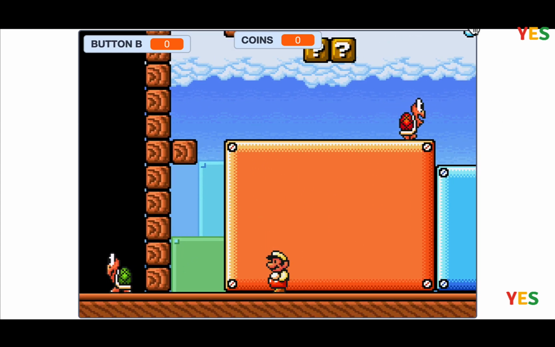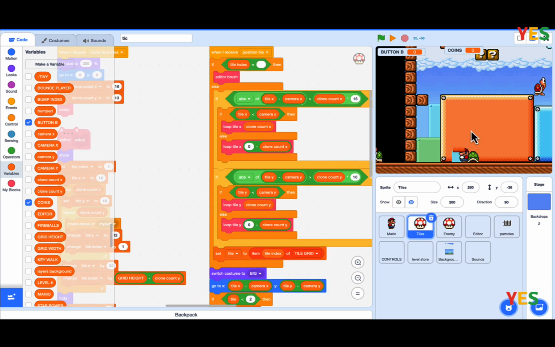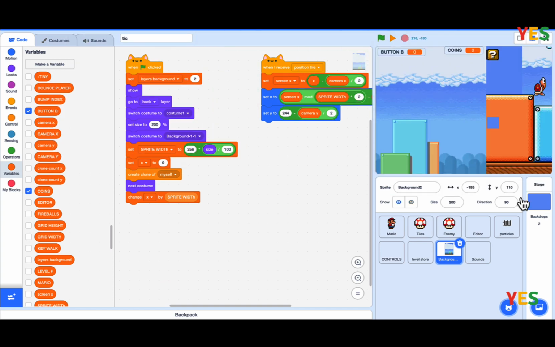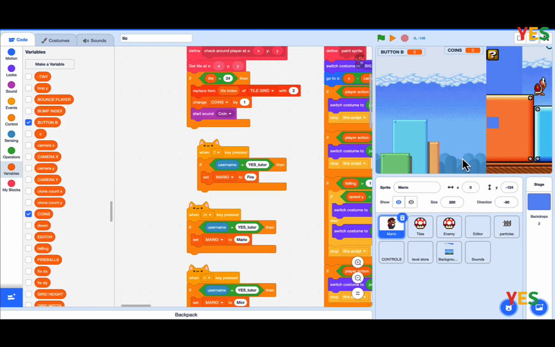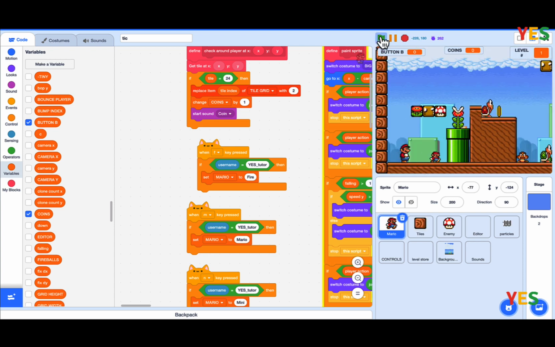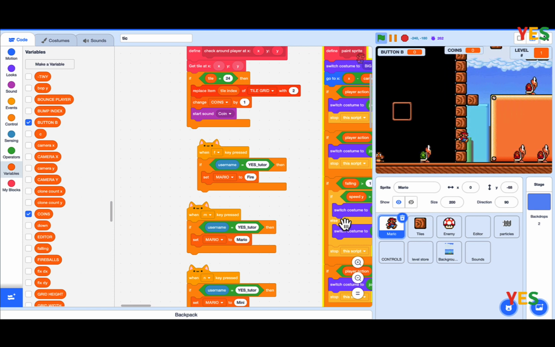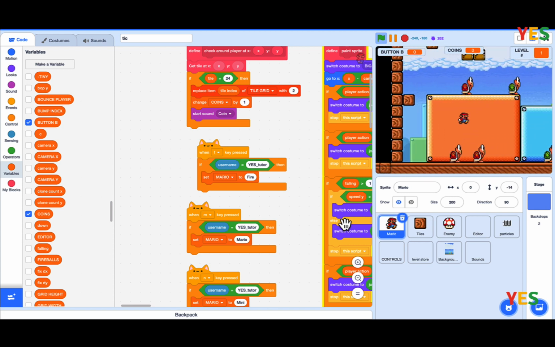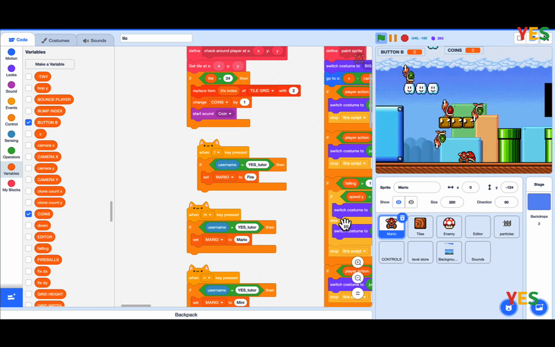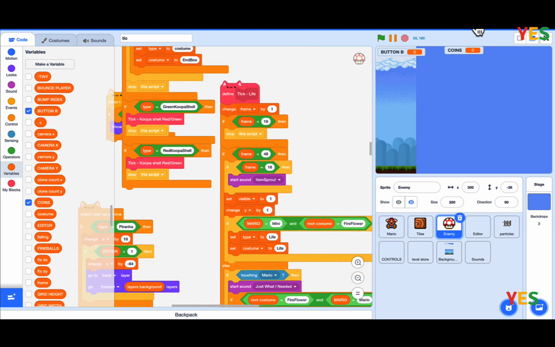Oh wait, let's get coding the fire. I actually clicked at the right time. You can see the clones. Oh my god, what am I doing? Did I mess it up? But anyways, everything should be good.